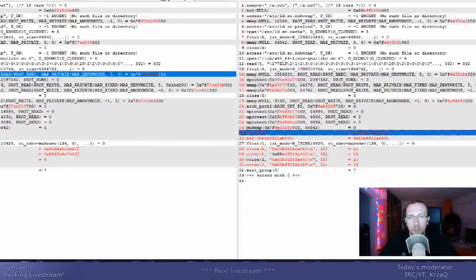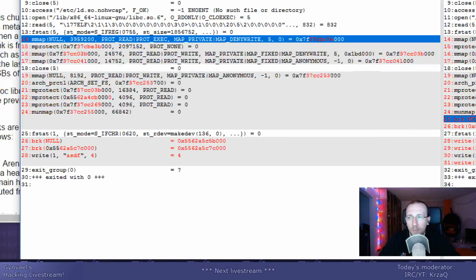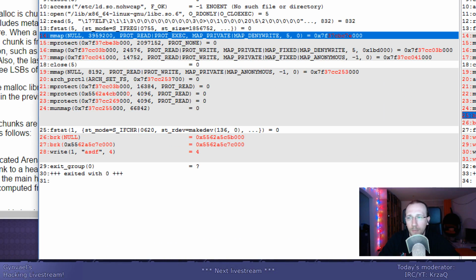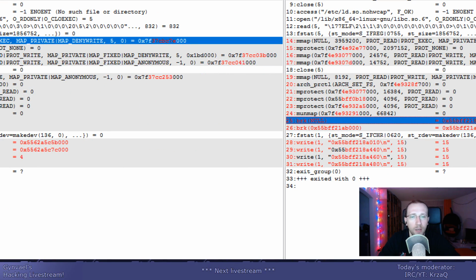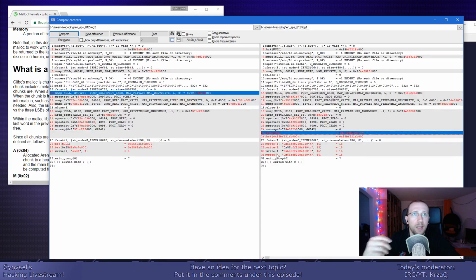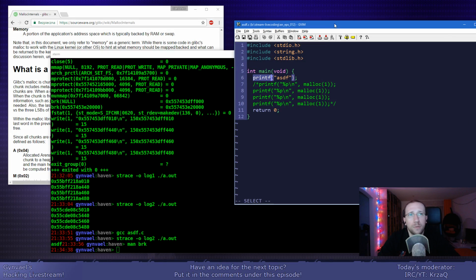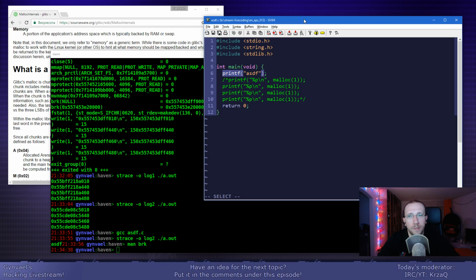I wanted to say it seems to be getting the memory using BRK, but on the left and the right it's the same thing. It actually seems that we can assume that the application starts with already some requesting, just from the get-go requesting some memory. But again, this is not the interesting part I wanted to check.